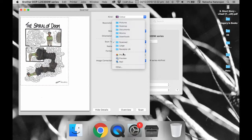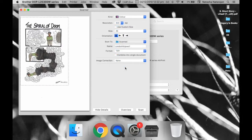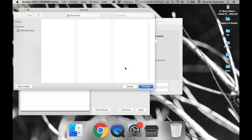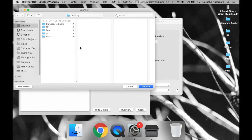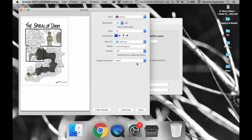but I'm just going to show you that if you press other, you just get your standard Finder window. So this is where I usually put my scanned comics, but let's just choose desktop just for ease right now. I'm going to choose that. And then name, that's the name of a previous comic I scanned. But this one, I'm going to call it Spiral of Doom. That's what it's called. Helps me find it later.